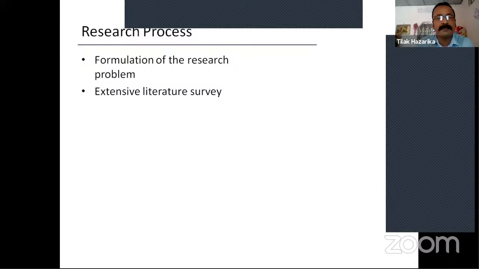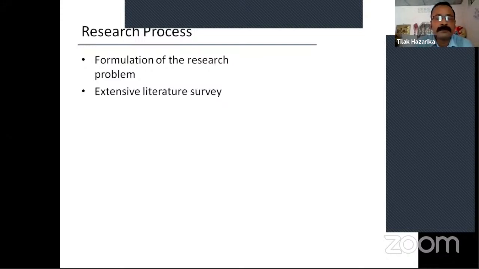Extensive literature survey is the next step. Before jotting down the research problem exactly, students should be advised to go for an extensive literature survey on the proposed topic. We have to guide them on what sources they should consult, by consulting the library of the respective colleges and universities, and help them out.